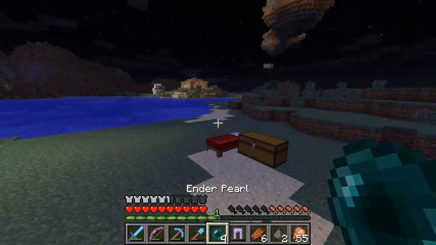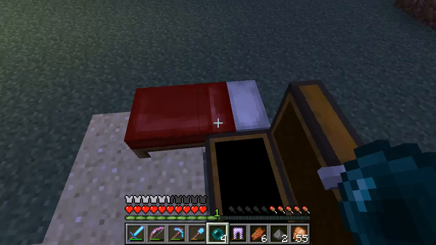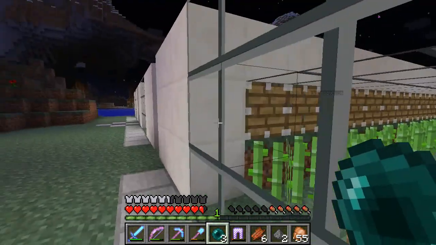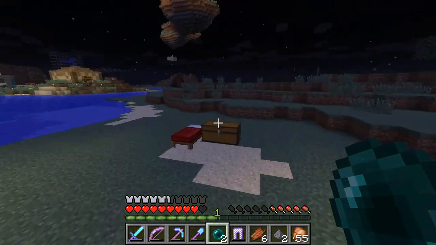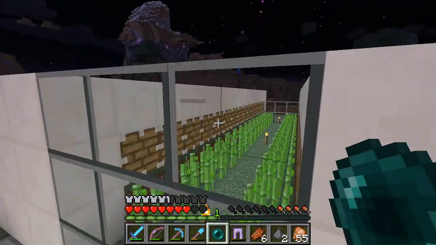Wait, can I get up there via this chest? Is there anything in here? There's a chain helmet, I might take that. Did I? God damn it. Okay, come on, I just want to quickly show you guys what he's in. No, that was never going to work, was it? This is the last... Nope, that's failed.